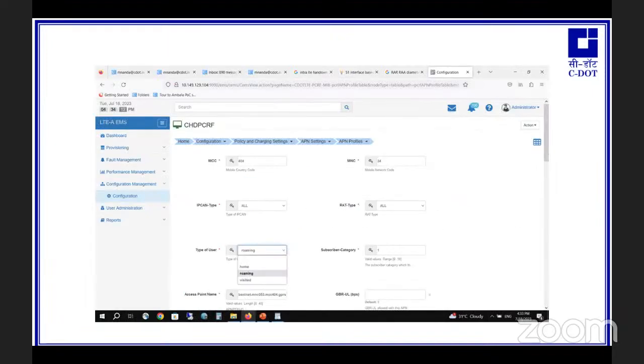In case of PCRF, you are talking about the different APN, so this type of entries can be done in the PCRF. You can say this is the Chandigarh PCRF, Chandigarh PLMN is 40453. So we are defining one roaming PLMN 40434 and type of user as roaming. So this provision is there in the PCRF. You can define this type of things in the PCRF so that PCRF can give the services of the roaming subscription. VoLTE is local breakout. Local breakout, local PGW will be used.